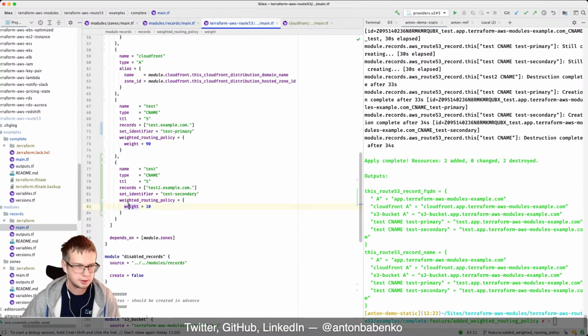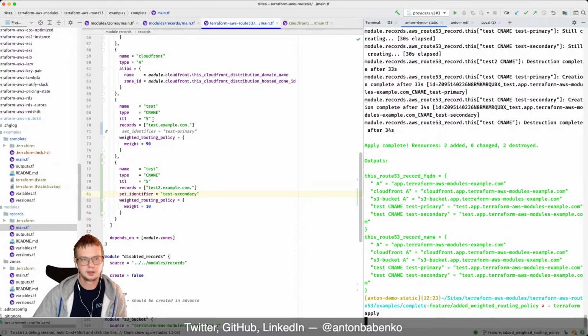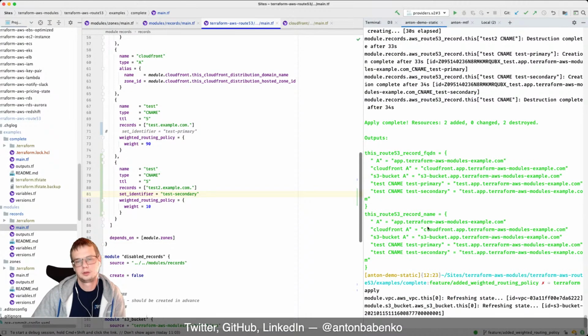we expect weight to be here, and what if we don't specify identifier here, but specify it for another record? So what I expect to happen is that one record will be removed, right?